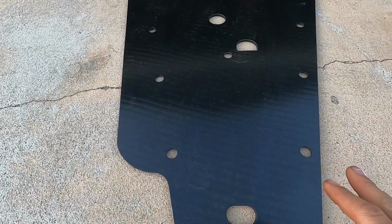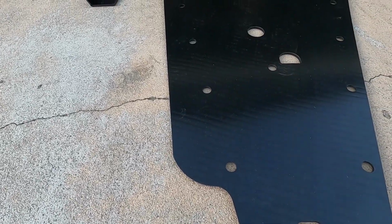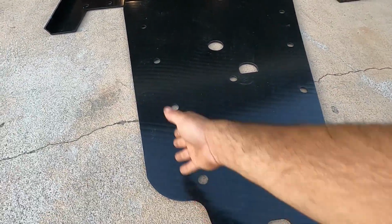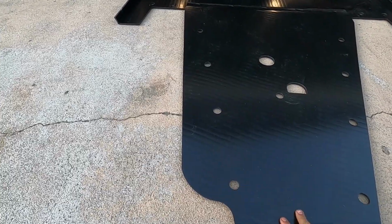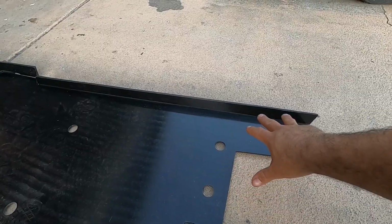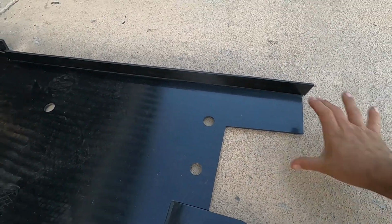Another thing I like about these skid plates is they do offer side protection for the clutch housing. Some of the other brands that I've installed did not have this, so the plate was straight just like it is on this passenger side, and it did not have any coverage for the housing. Now this is a lot better, offers you coverage, which is very nice. The OEM plate does have it, and I don't know why some of the other companies decided to take that out.